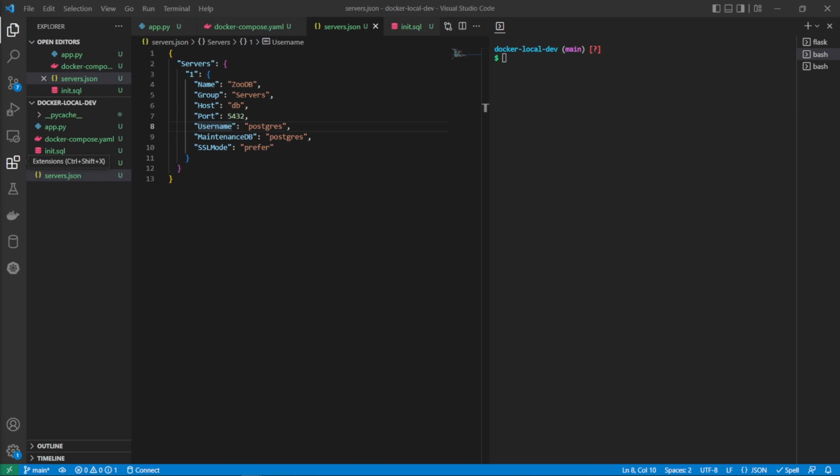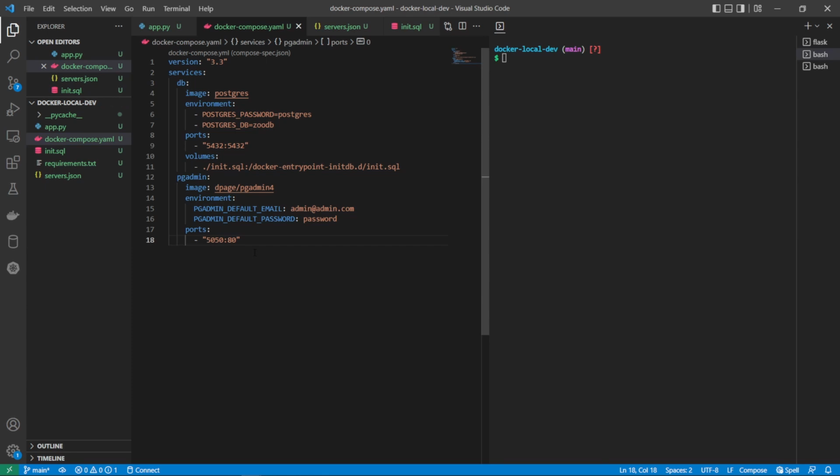So now we can mount this file in our Docker Compose file for pgAdmin to pick up. So exactly the same as our init SQL, but mounting it to a different location where pgAdmin will be looking.